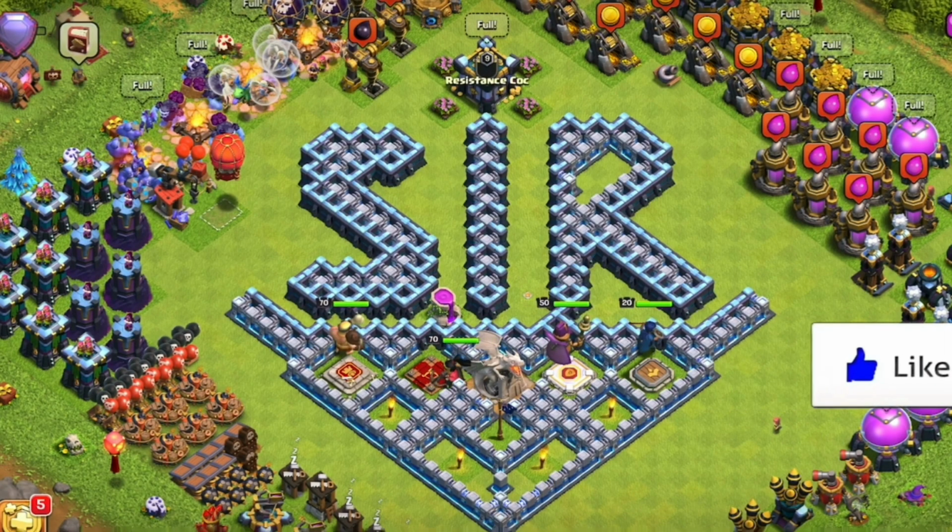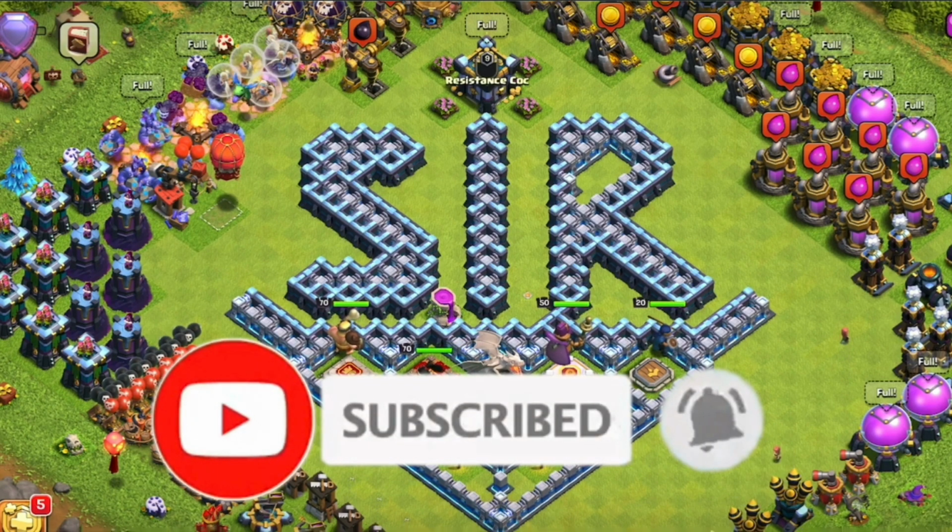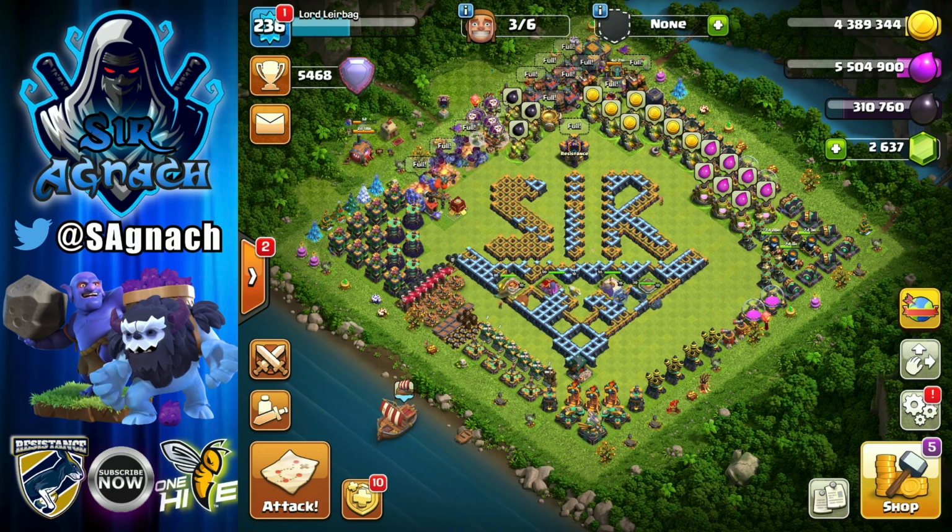Welcome to another video. After the new update, we've got a few troops that receive a new level. One of them is the Yetis and the Bowlers. Therefore, one of the attacks that now has research is the Yeti Bowler attack.